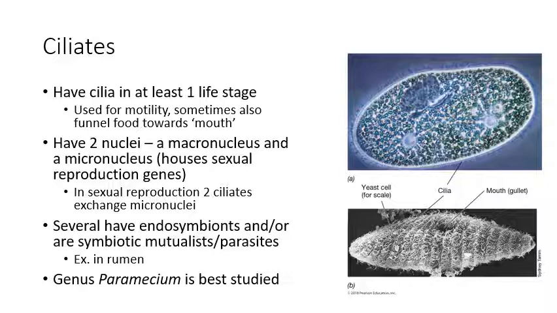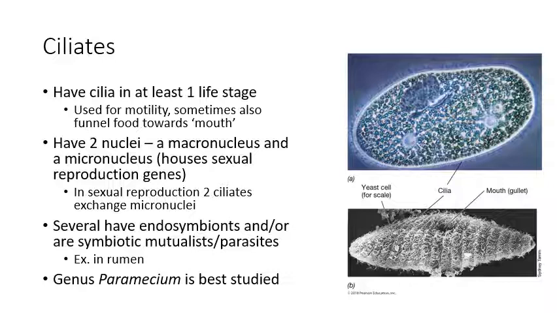So they would be living inside of a host, for instance, in the intestines of an animal, either as mutualists or parasites. So either harming the host as a parasite or helping the host as a mutualist. An example would be in the rumen, which is part of the stomach that you have in cows and deer and just animals like that that eat grass.